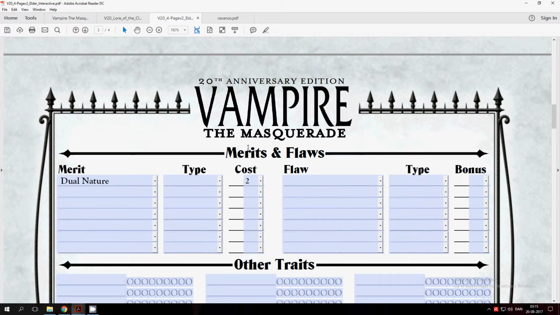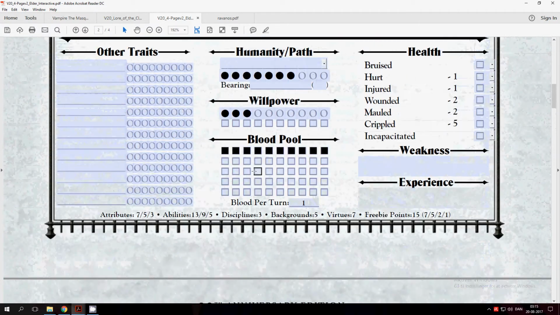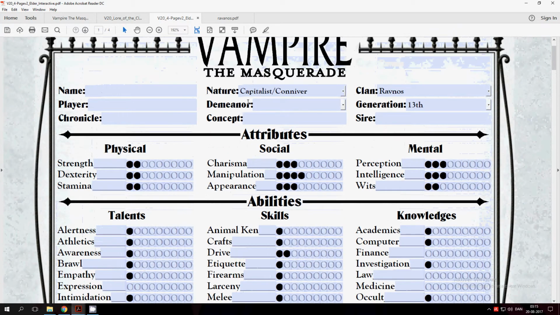And then we go to merits. Merits are the bonus ability, the opposite of flaws. And I have taken dual nature. I don't know where it is in the book. I found it on the internet, so some book it probably is from. But it costs 2 points. And if your GM disagrees, change it or remove it. But this makes you, what I told you earlier, have 2 natures.